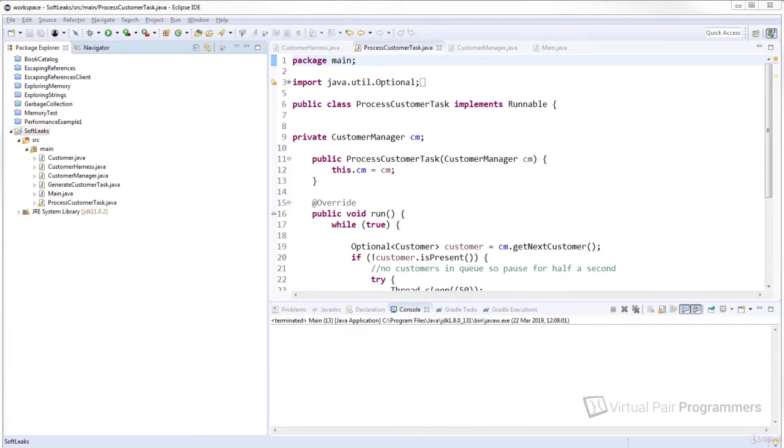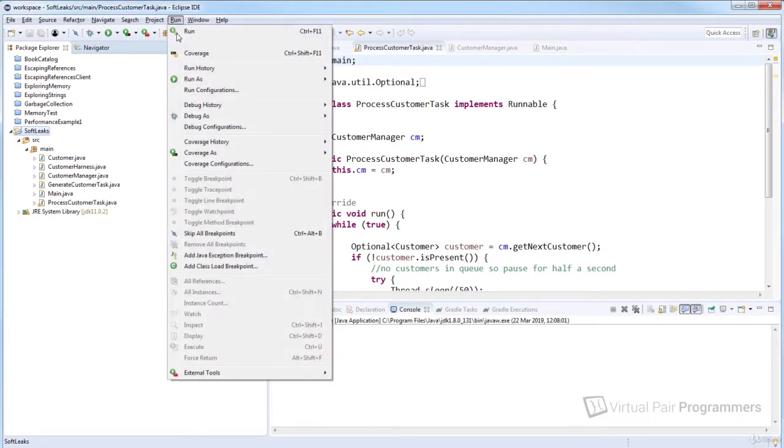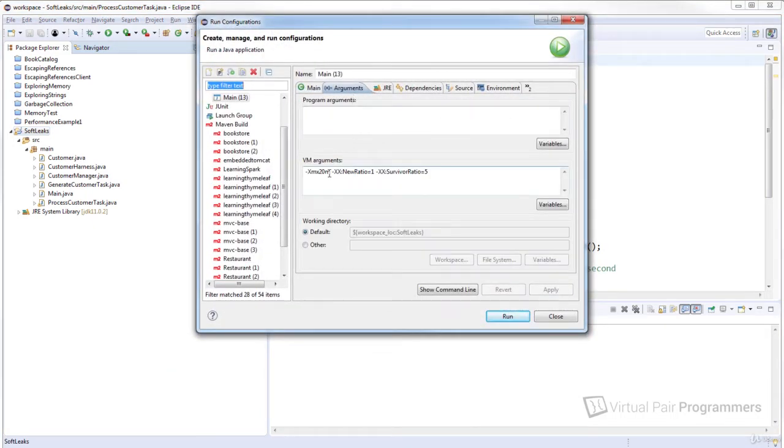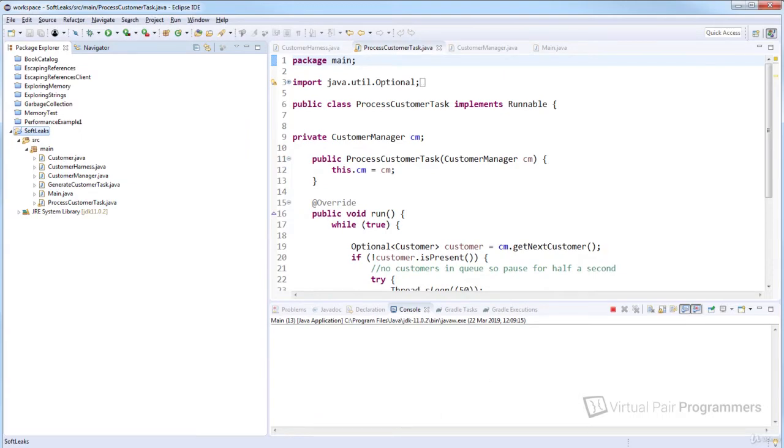Now I'd like to talk a bit more about the G1 garbage collector, so I've switched my application so that it's going to run using Java 11 now, and therefore it's going to use the G1 garbage collector. Let's remove the other command line arguments before we run the application. So I'm just going to leave the heap size at 20 megabyte. I don't want to have any other runtime arguments just at the moment, and we'll run this and have a look at it in JVisual VM.